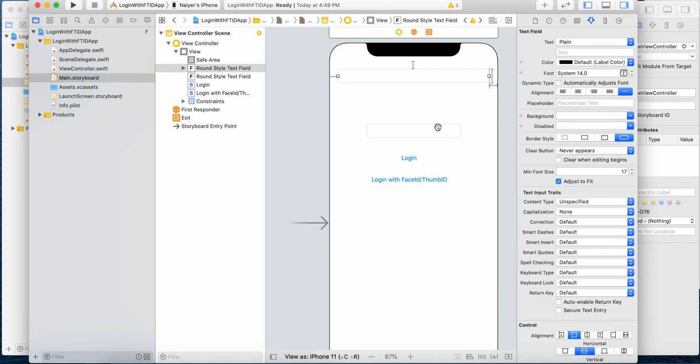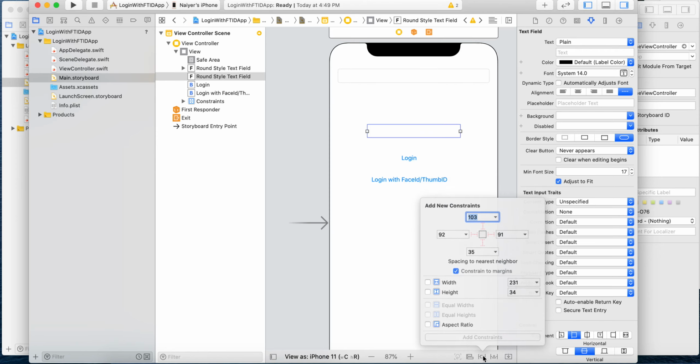I have added this, and the same constraints will be for the next one. Now I have given 15, 20 and 20, and that's 35, right?